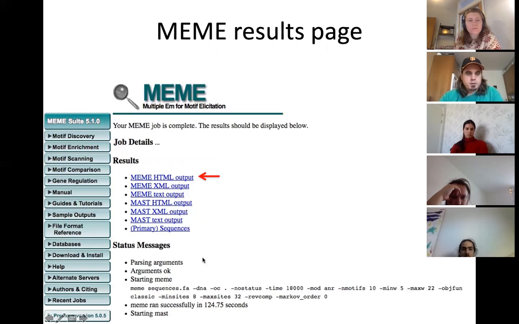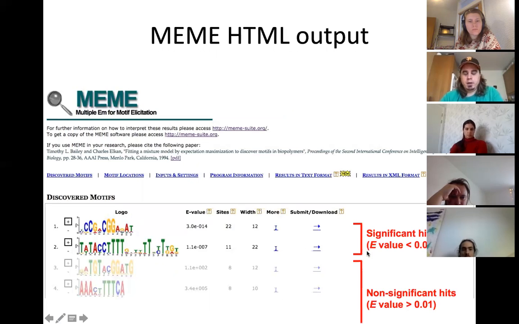This is what the result page will look like. And again, I always just go for the first one. And this is what your output will look like. And again, we will run this. So you will have your significant hits. The cutoff is 1 in 100, so 1e minus 0.02. No, sorry, minus 0.002. That will be the cutoff. And then you see the ones that are not significant are kind of blurred here.